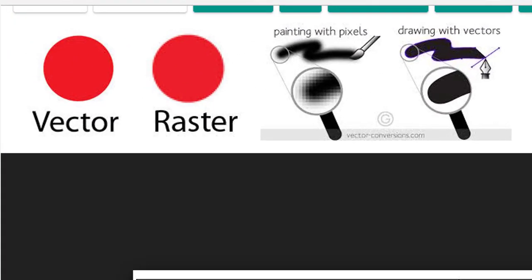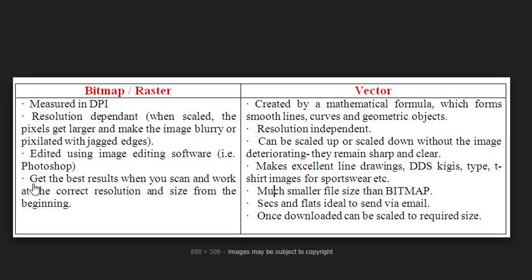Now the first thing is to be clear that we are not using vectors today. Vectors are mathematical formulas of a line, whereas bitmaps, images, rasters are where the page is divided up into a series of grids like your TV, and each dot has got a color or a grayscale intensity. So that's called a bitmap, or an image or a raster. It's not vector. CAD programs like AutoCAD or Illustrator, they're all vectors. We're not dealing with vectors today.